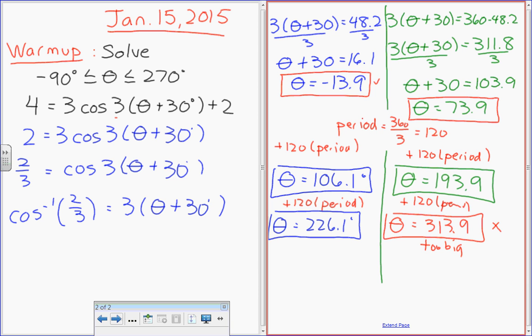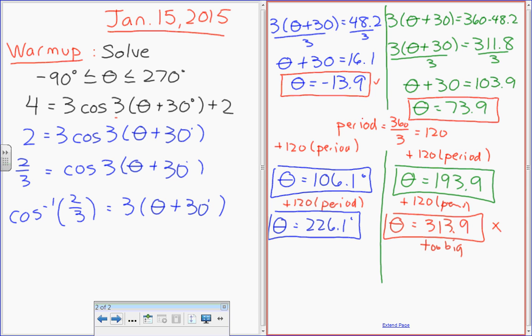Now, for the math award in the trivia game, how do I get another angle on the right-hand side? Because we're not done, we missed one. Because we had 3 correct on the left, we have 3 on the right. Yeah, go ahead. Subtract 120. From what angle? 73.9. Good, right?